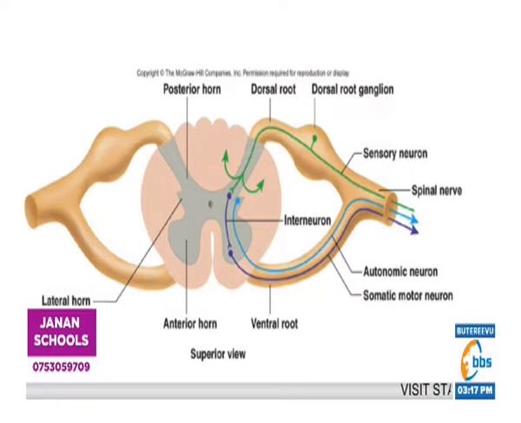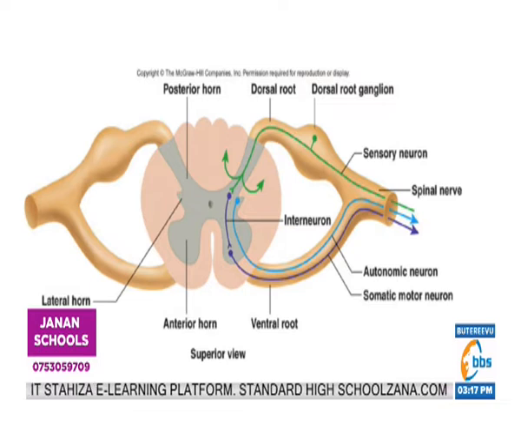So if you look at the differences between the gray matter and the white matter, I said here in the spinal cord, the gray matter is inside, as you can see. It has that letter H inside the spinal cord. It is inside, and the white matter is outside. And I said the gray matter is gray in color, naturally. When you cut across your spinal cord and your brain, and you meet the gray matter, it will have that gray color. And then the white matter will have that white color. So those are differences between the gray matter and the white matter.